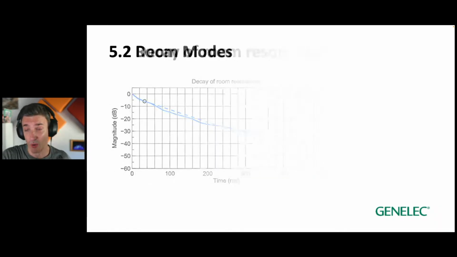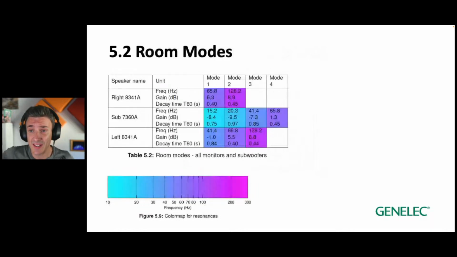Yeah, and this is also just another way of looking at it. It's once again the modes, which frequency, which gain, so which is the boost, and then the decay times. So also quite useful if you want to think about what could be done with broadband absorption. For example, for what you could use a so-called tuned bass trap. This is where I would look.